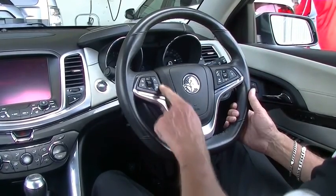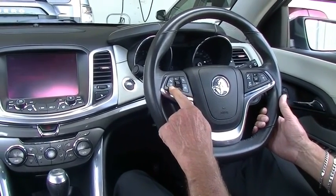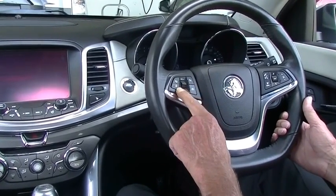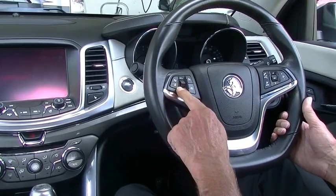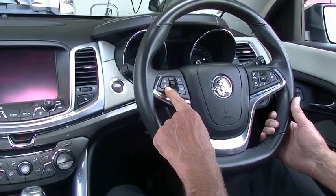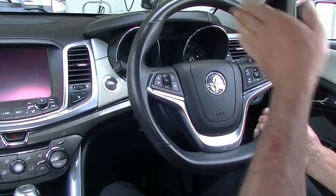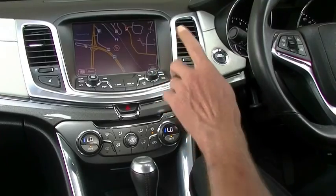And then to our left hand side, all of our cruise control settings, and also forward collision buttons as well. Just gives us a warning if we're approaching a vehicle too closely. Will indicate that yes, it's time to brake. It does also have active cruise control, so it will also effectively ensure you're a particular distance away from the car in front of you. So just a couple of things now.